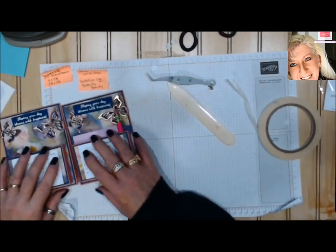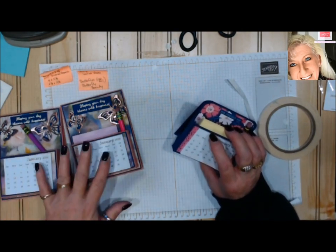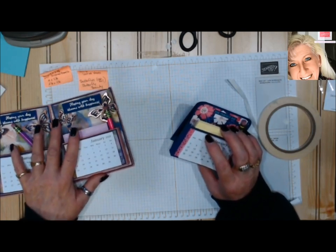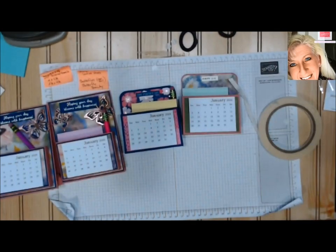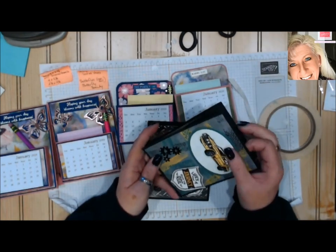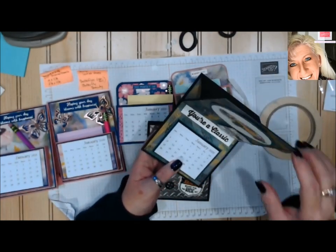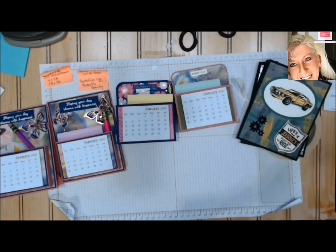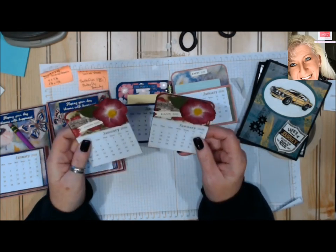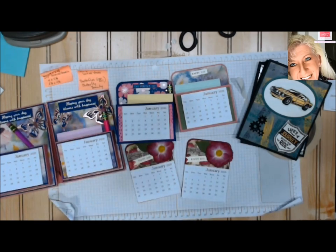So there you go, we have made 4 different mini calendars. We've got our tall calendar and note box, and that's what the PDF will be listed under. We have our short calendar and note box. Then we have our easel card calendar. Of course, this is my favorite. I just like the design of how these open and close. They're really nice for sending because you can mail it. And last but not least, we have our small magnetic calendars for your refrigerator. So there you go, 4 different ways to make mini calendar and note card projects.